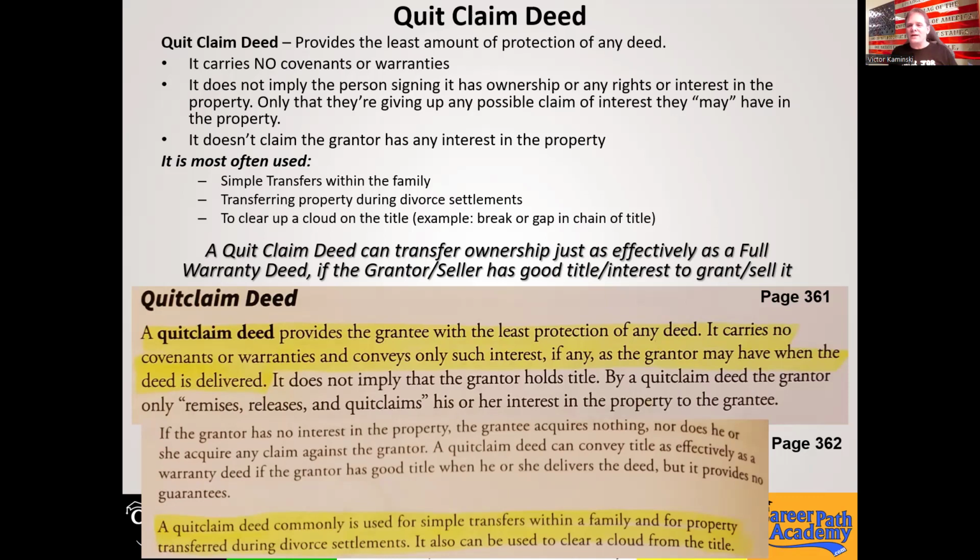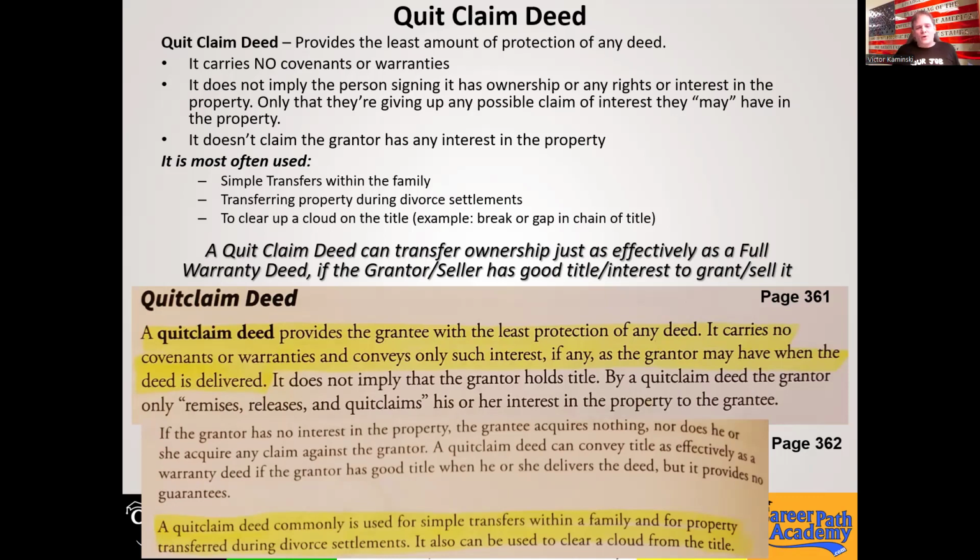You see, this is why it could be used in situations where somebody doesn't even have an interest in the property, just to give up any claims. So if you have a buyer like this and they're like, well, I wouldn't feel comfortable buying the property without your spouse signing it, even though they're not listed as an owner, I want them to give up any interest they have in the property or any right to a claim of interest in the property. You say they have no interest in it, then it shouldn't be a problem them giving up the interest because they don't have any to begin with, right? Have them sign a quitclaim deed.